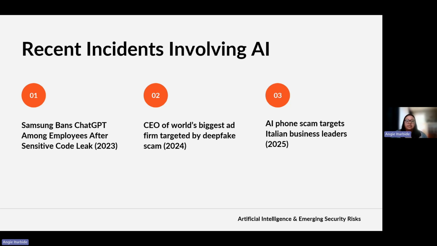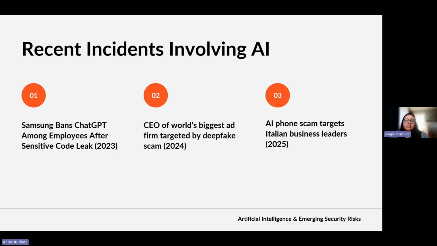The next one is a CEO deepfake scam that happened in 2024. The CEO of the world's largest advertising firm, WPP, was impersonated in a deepfake video call. Attackers used AI to generate video and audio to request a large transfer of funds to a certain person. The scam nearly worked if it wasn't for somebody who took a step back, did the right thing, and confirmed the email or the video call first. But it's a really scary example of how AI is evolving, and now it's being used to make these social engineering attacks way more advanced.